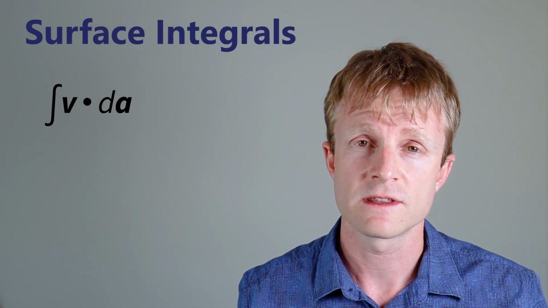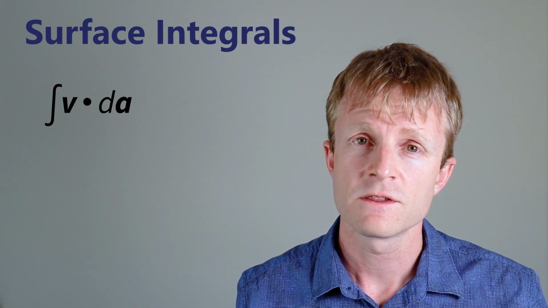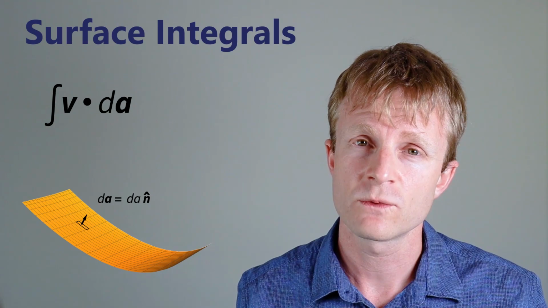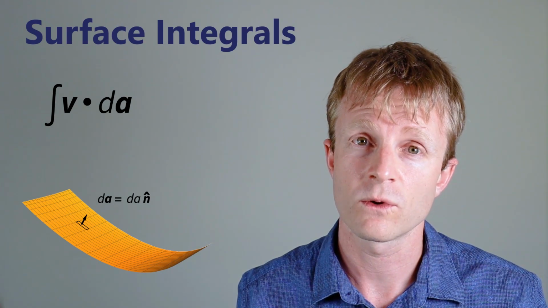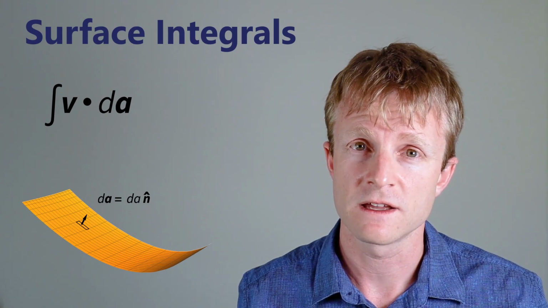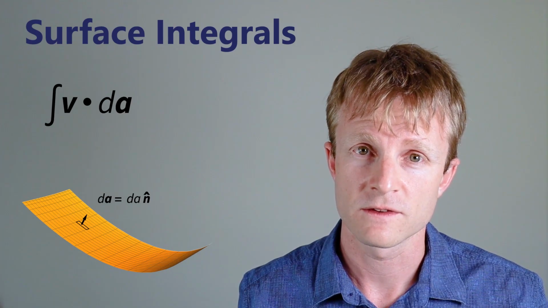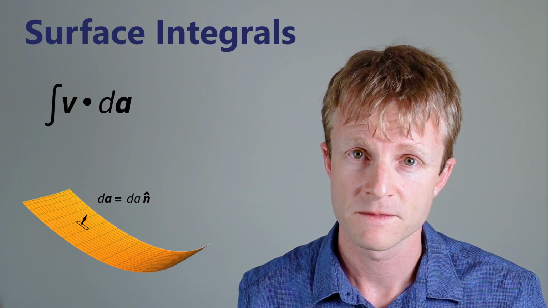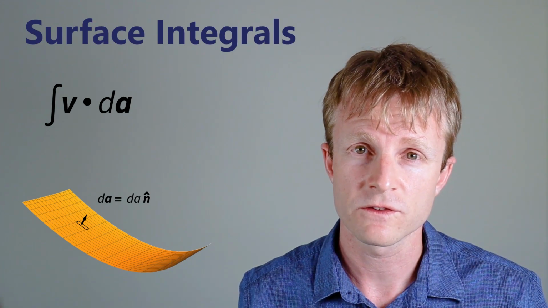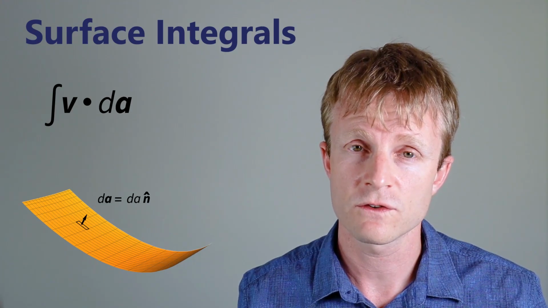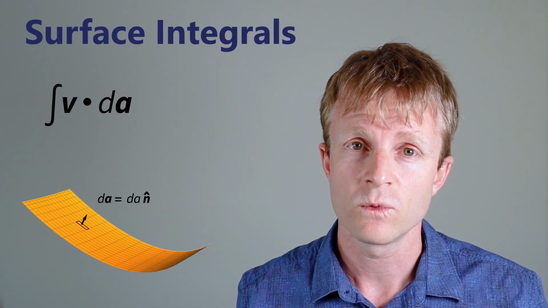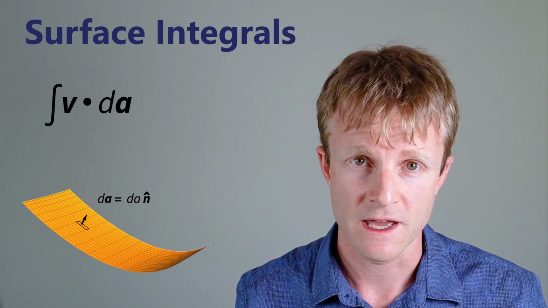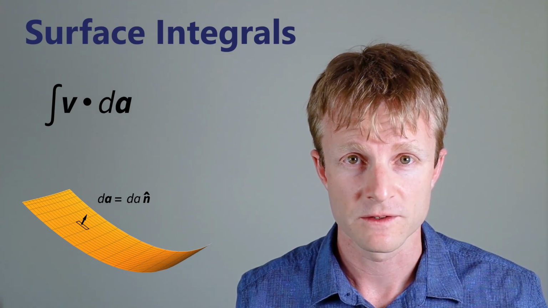The surface integral is written as the integral of v dot dA. Think of dA as a little patch of surface with area equal to the magnitude of dA, and with direction equal to the normal vector, the vector that is orthogonal to the surface. So when we compute v dot dA, what we're computing is the flux through that surface, the magnitude of v times the area of the surface, the magnitude of dA, times the cosine of the angle between them. So we're adding up the flux of all these little surfaces over the whole surface. And that's why we call the surface integral the flux. So when you compute surface integrals, you have to figure out what this little dA is. And there's no foolproof way of doing that. So the best way to illustrate it is just to do some examples.